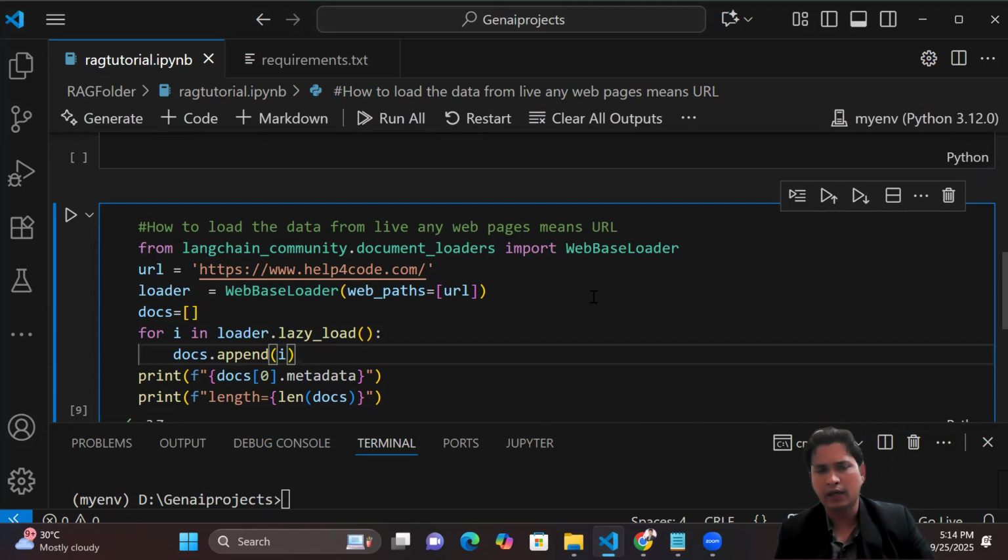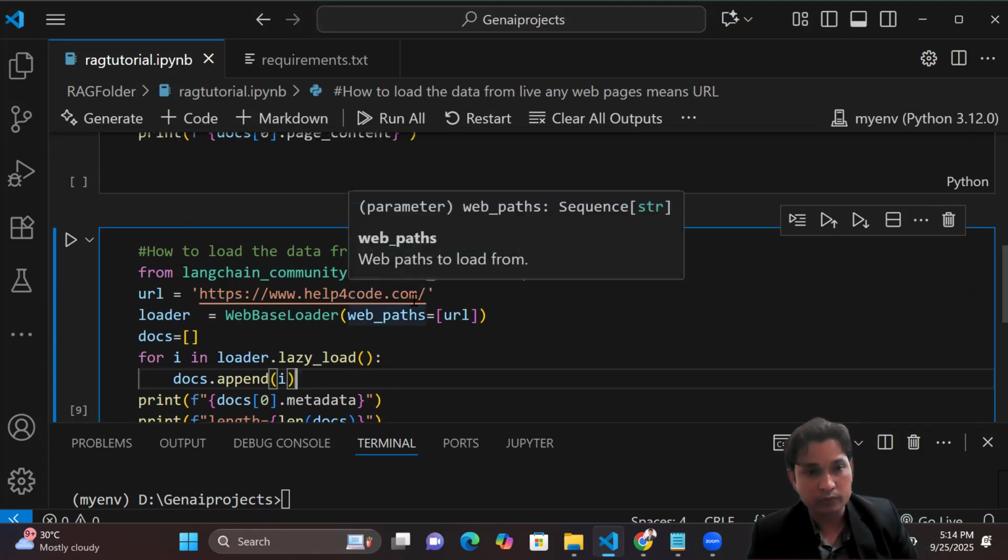I hope you have understood how you can use different sources and how you can load the data. Because when we are talking about the source of information, it is not going to rely on only one source. It is going to rely on different sources also. So sometimes when you have a requirement, when the data is not stored anywhere and is completely available on a website, you're looking to do web scraping, that is also possible. So right now we are using this web-based loader.